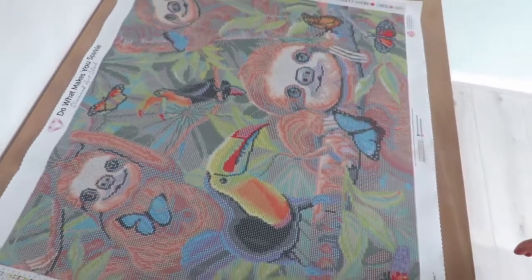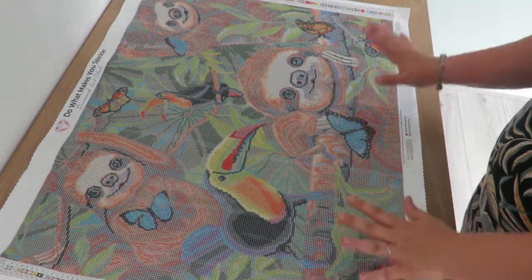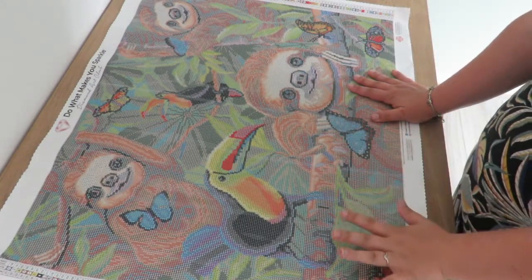So put it down and zoom you all out. I always have trouble with zooming. Maybe I should just stop zooming. So guys, this was today's canvas. I hope you guys love it as much as I do.